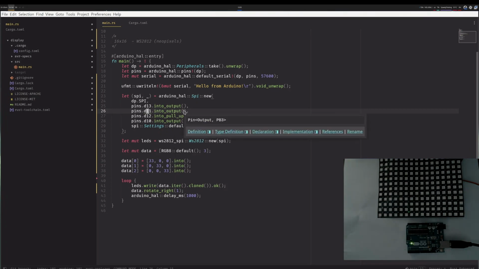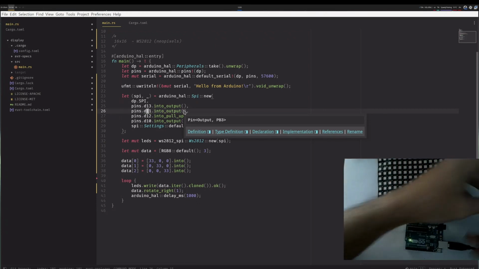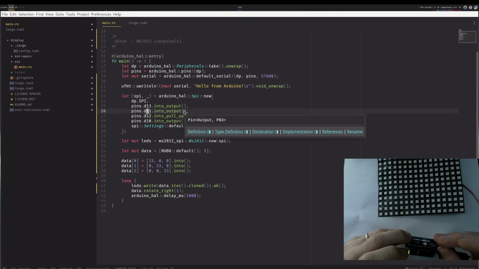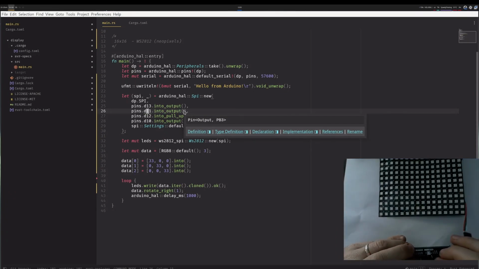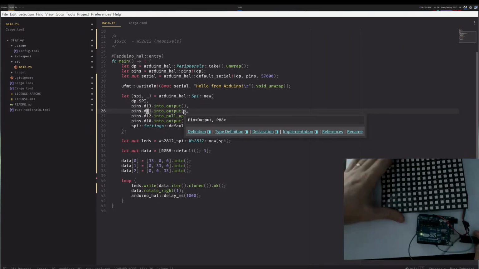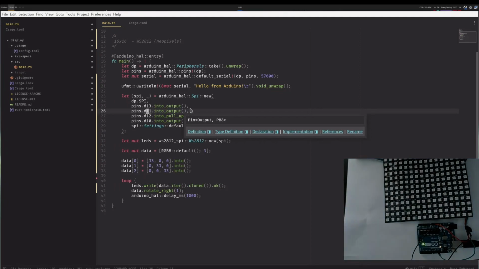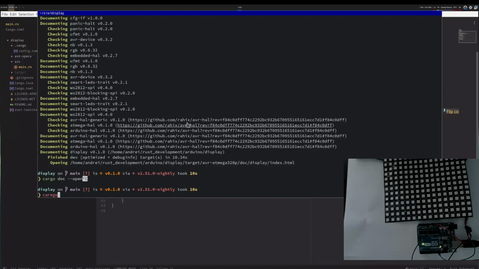Let me do that real quick. All right, so I connected 5 volts and ground, and I put D11 into the output. So let's cargo run.